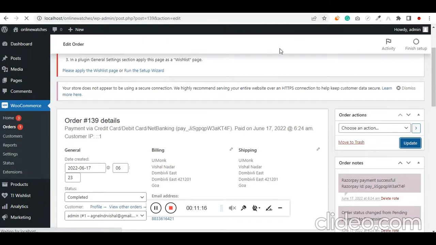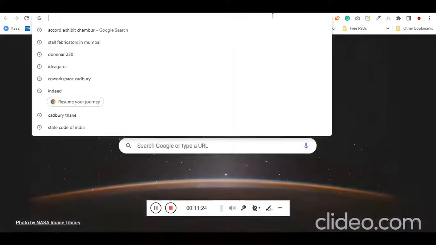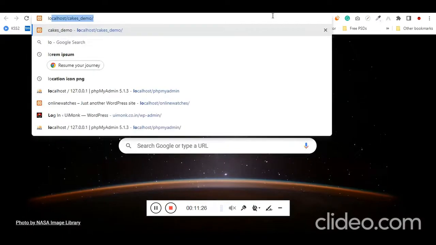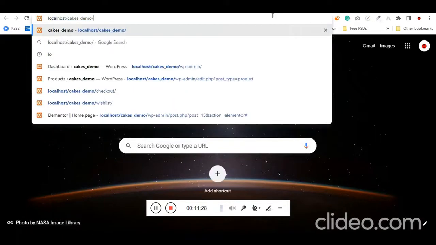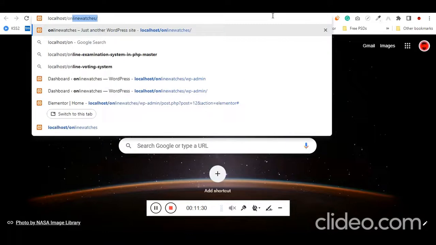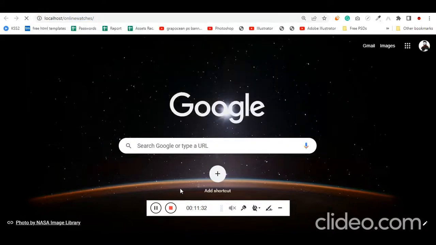Now as a client, he can also receive the email, and if he logs into the website, like if I show you localhost online watches. If the client logs in after some time after he receives, he can also see the status as completed.